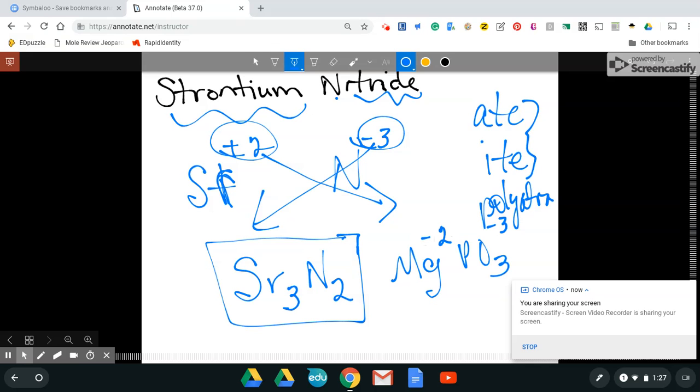I know that PO3, here's another thing you need to remember. Count your capital letters, 1, 2, 3. That's how you know you're dealing with a polyatomic ion. Over here, you just have 2, okay, because you've got to look at the capital letters. All right, so this would be Mg3. Remember, you don't write down the negative. Put in parentheses PO3, and then I need 2 of those.